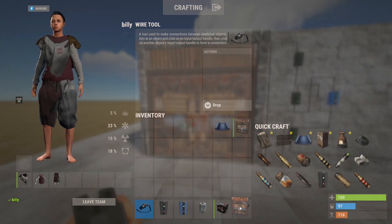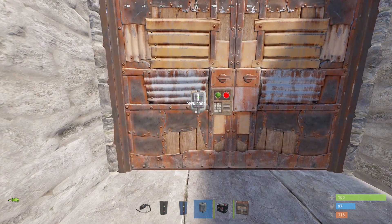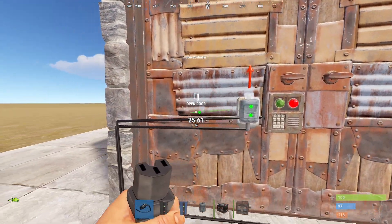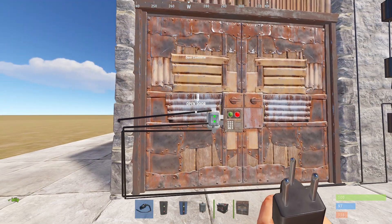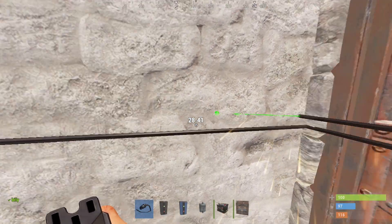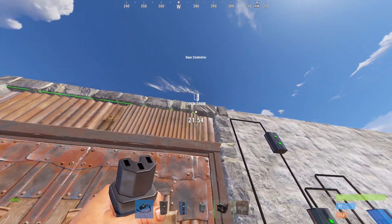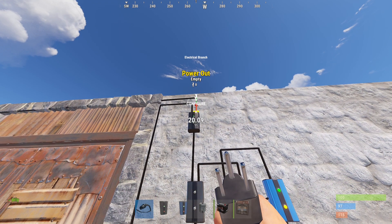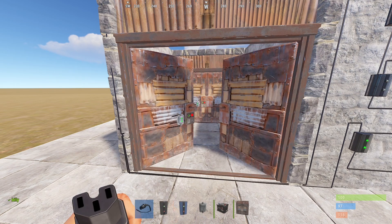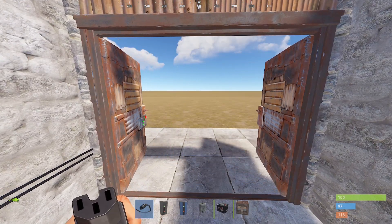How about multiple doors? Let's place another double door here, and then place a door controller. Let's connect the power in to this door controller's pass-through. Now the second door is also powered up. What I need to do is connect this close button to my electrical branch power out. Let's test it out. The first door is automatically closing. The second one is also closing automatically.